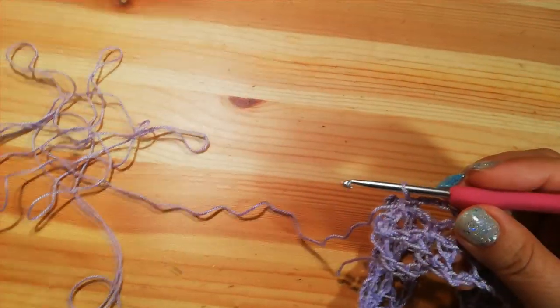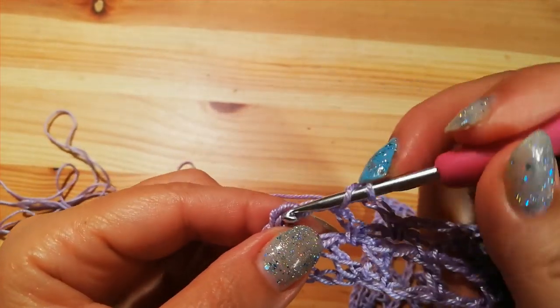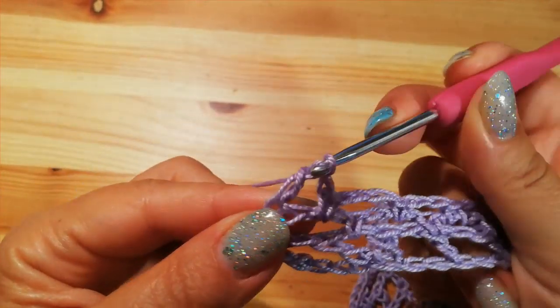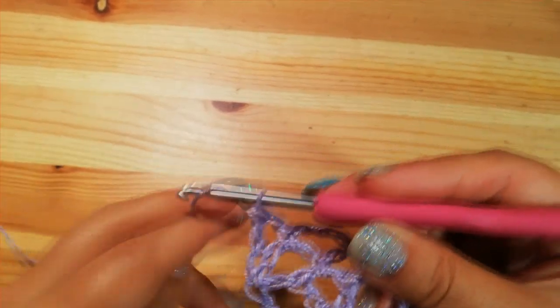Chain 3. Single crochet 1 into the next space, the next chain 3 space. And continue like that all across the row. At the end of this row, just chain 1 and double crochet 1 into the single crochet below. Ready for row number 4.